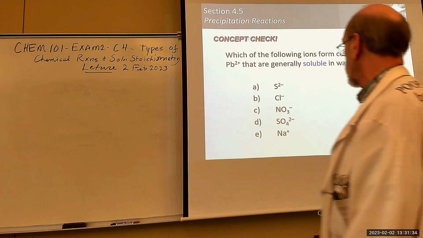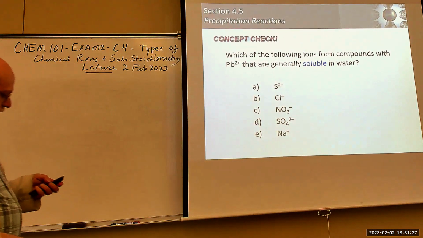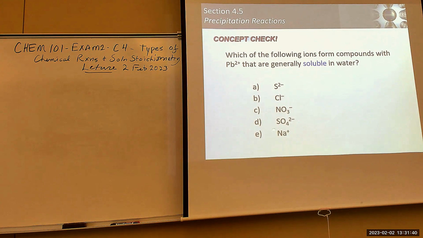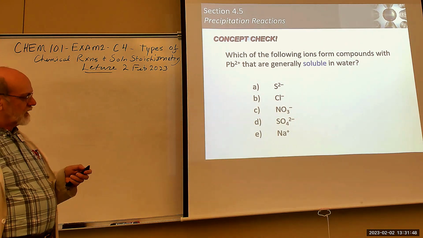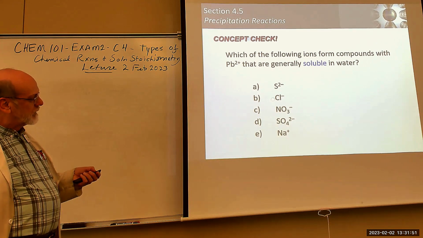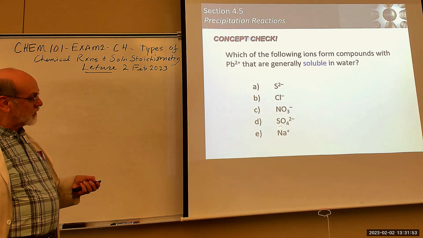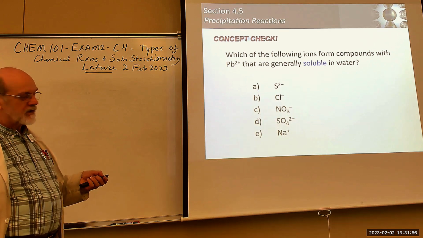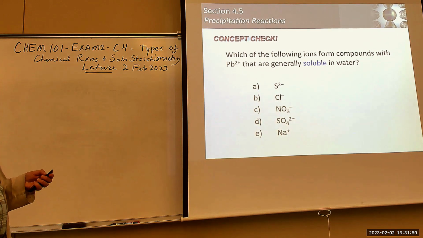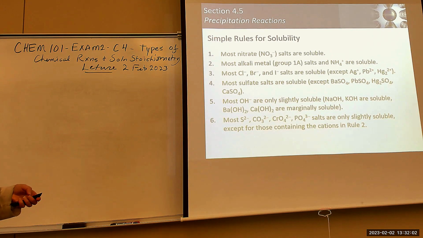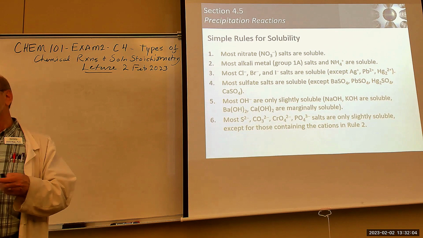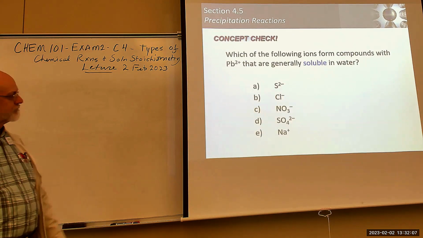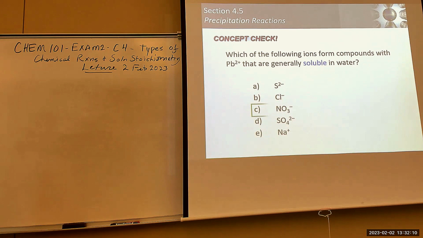So which are generally soluble in water? Well, first of all, that's a ringer. Two cations don't form a compound, so you throw that one out. Lead 2 sulfate, chloride, and sulfide are not soluble. Oh, here's one. Nitrates. Remember that first rule? Most nitrates are soluble, and as far as we're concerned, all nitrates are soluble. So that's the only one that's soluble out of that bunch. The rest are insoluble.